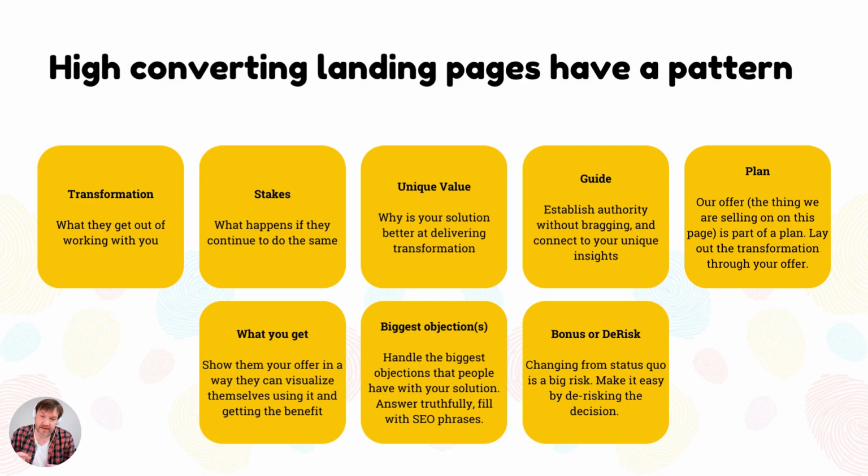Next is plan. In plan, this is where you're making your offer. And your offer isn't just buy this and you're done. I mean, maybe it is, but generally speaking, there is a couple of step process that's required to achieve the transformation. Again, really the focus here is not on what you sell, but how what you sell transforms. And so when you lay out what your offer is, you need to lay it out in the context of, this is how we're going to achieve your transformation, right? You're going to take the course and you're going to apply the principles and you're going to get the result. It's a super simple way of looking at it.